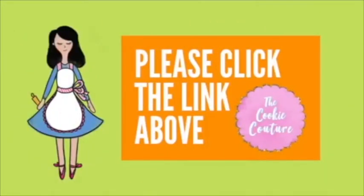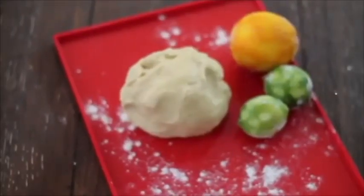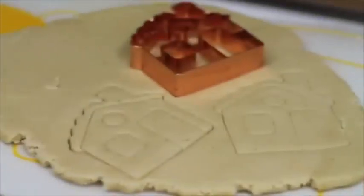Now it's time to form the dough. If you want, you can wrap your cookie dough in plastic and put it in the refrigerator for about 2 hours so it will be cool. Or you can laminate your cookie dough — you can click the link above to see how I do it — and put it in the refrigerator when you're ready to bake your cookies. Remember that when you're going to cut out cookies, the temperature of your cookie dough is very, very important.